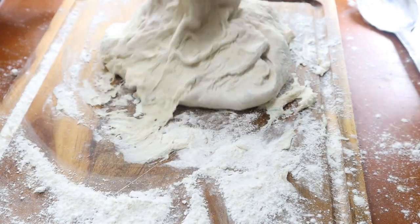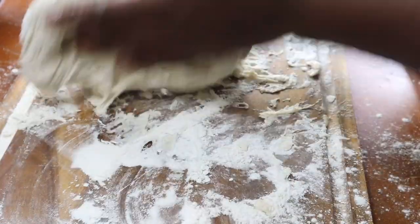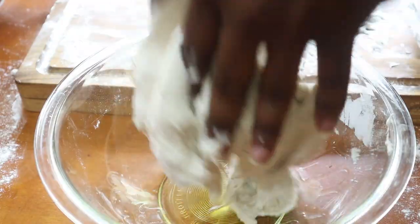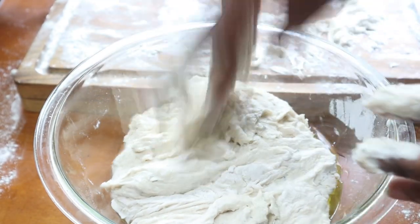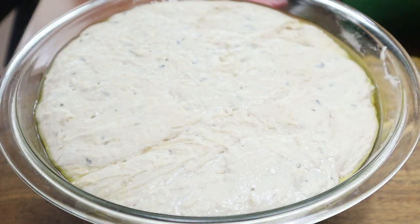So I've probably added in roughly, I would say, about 1 cup's worth of flour at this point, and that's completely fine, because I only added in 4 cups of all-purpose flour in the actual stand mixer. So as you can see, it's really loose. It's still very doughy. That's completely fine. Just put it in the bowl with, I would say, about a tablespoon to 2 tablespoons of oil. You're going to let that sit for roughly about 2 hours.